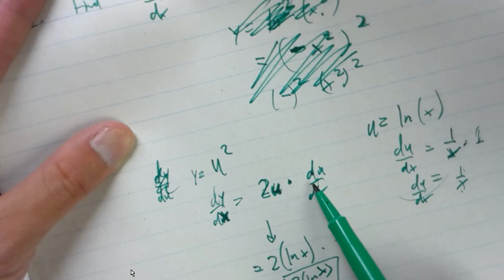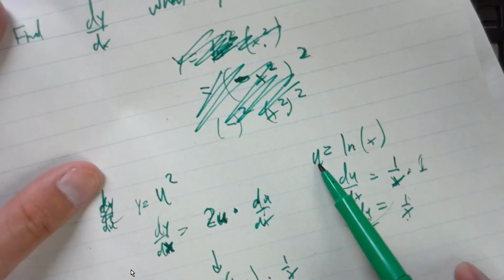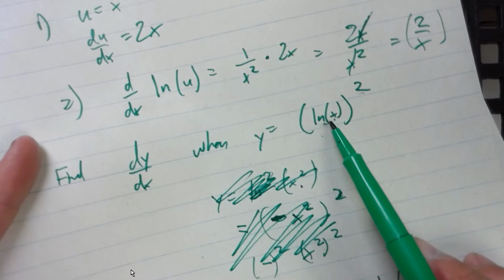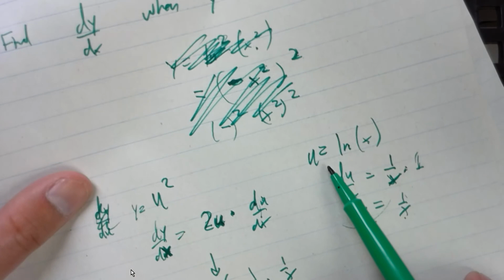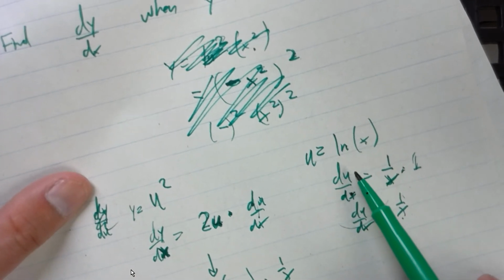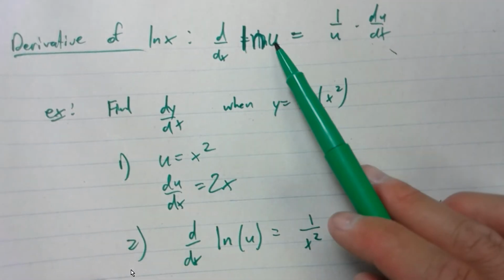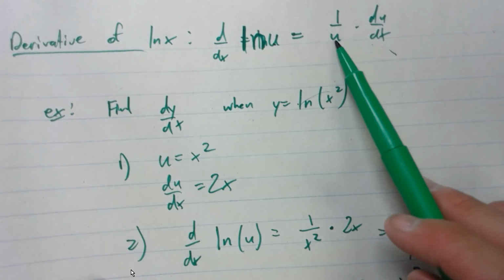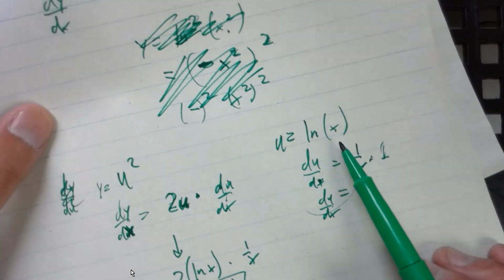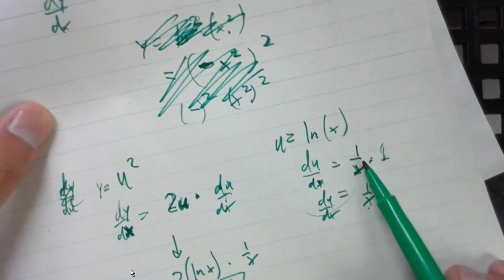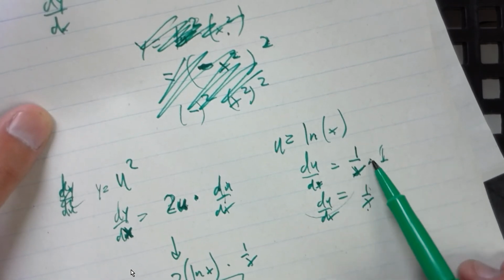So it's very easy to define u as just ln of x, because again, u squared, what is u squared? U in this case is ln of x. So you say u is equal to ln of x. The derivative of u, the derivative of ln of x, is going to be 1 over whatever was on the inside here times the derivative of whatever was on the inside. So the derivative of ln of x is 1 over x, times the derivative of x itself, which is just 1. So it's just 1 over x.